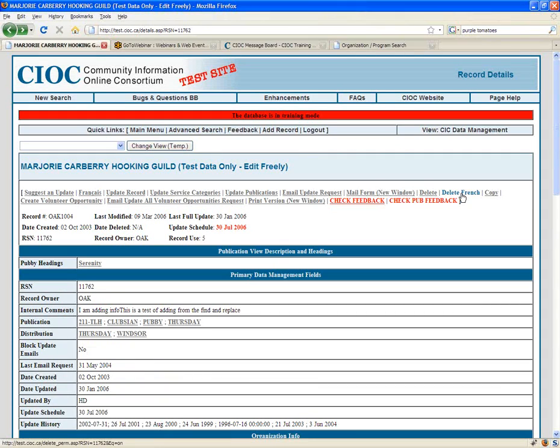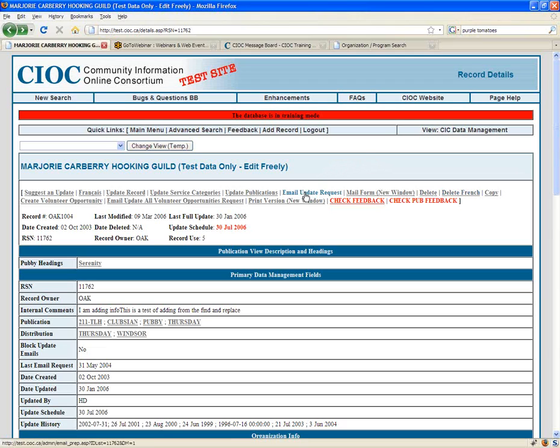will copy the existing English information, give me the ability to edit it, and then become the French component of the record. Not all aspects of the record are available for editing in a French record. So certain aspects like the postal code or the street direction or distribution codes, which can automatically be carried over from the English record to the French, are done so automatically.